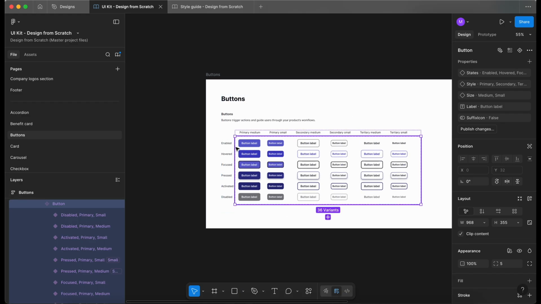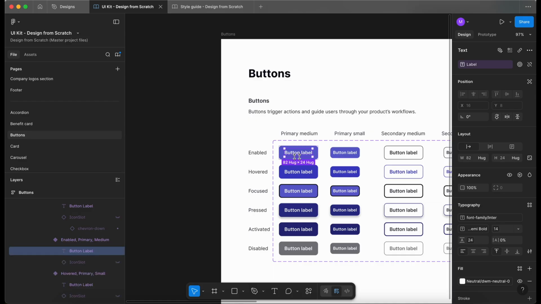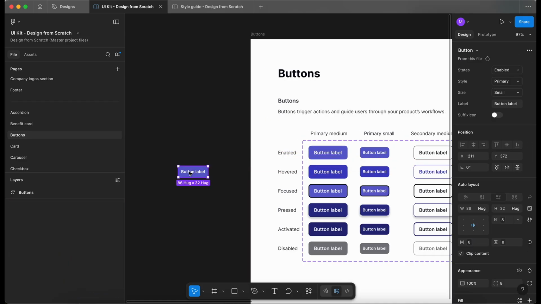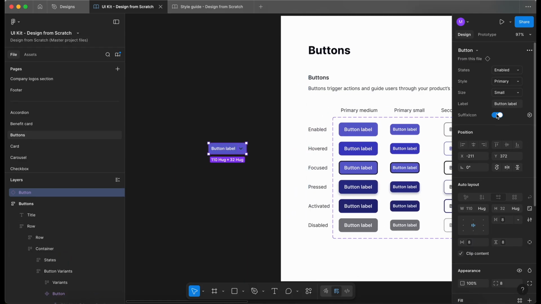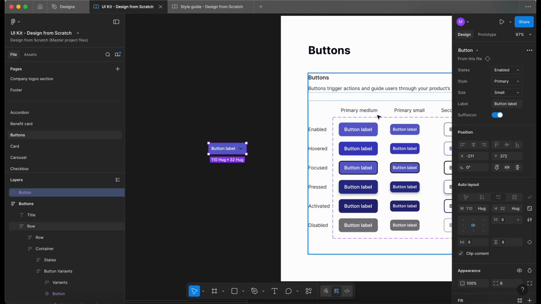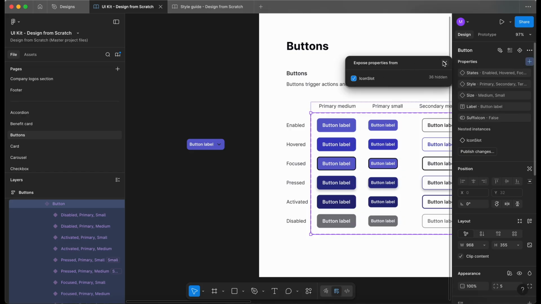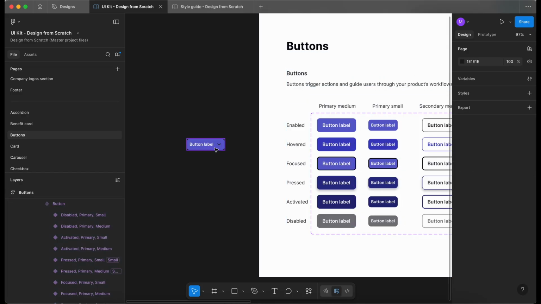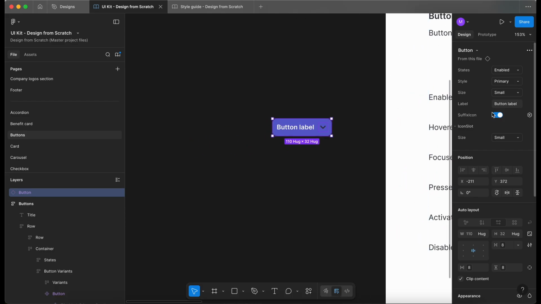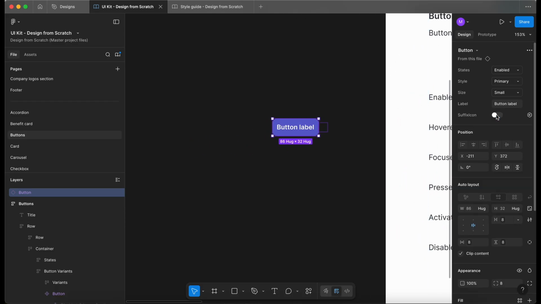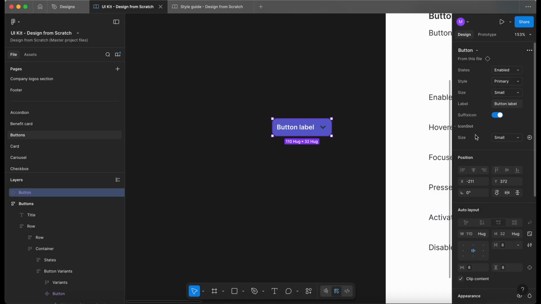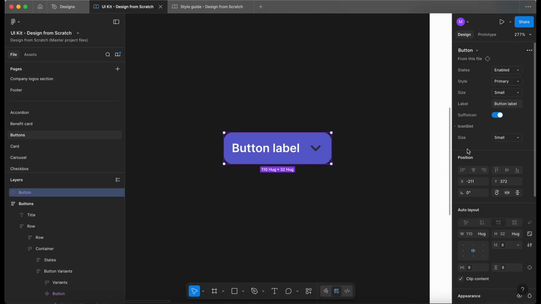Okay, so one refinement I want to make to the button that I think would be useful and make my life a bit easier: let me just grab a button. We can toggle the suffix icon on and off, but I can't get access to the icon slot at this level. So if I go in here, click on the component, click on the plus, go to nested instances, and tick icon slot. Now I'm going to close that. Now if I go back to my button, when the suffix icon is on, I get this extra drop down for icon slot. And now, hopefully, we can toggle between the different sizes.